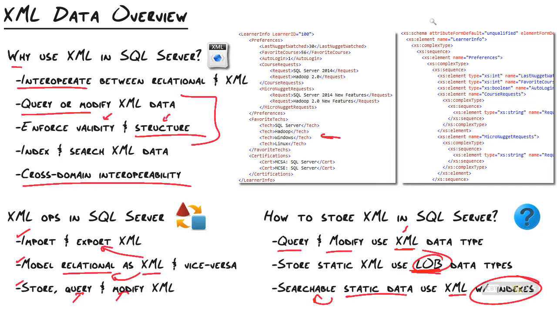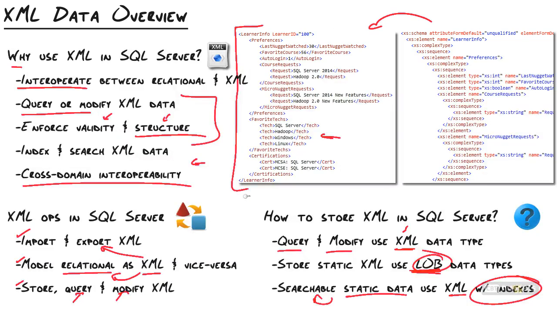It's one column, and we could create a schema associated with it so we can ensure that the data and the structure is valid. But that will make it real easy on application developers and ourselves, because sparse columns, making a column set, makes it easy for application developers, but it doesn't make it easy for us because we still have lots of extra columns to manage. This way, we kind of get the best of both worlds. We make it easy for application developers. They only need to deal with one column, and they make it easy for us because we only have to manage one column. So I should have put that one over here on this list, but sparse data, that's a great way to use XML inside of SQL Server. And as I mentioned, that's what we're going to do in our demo.